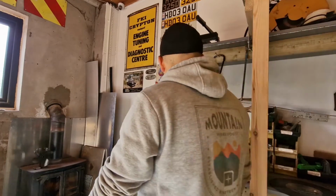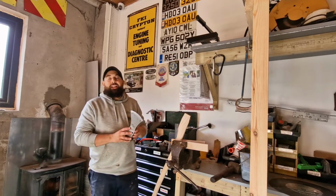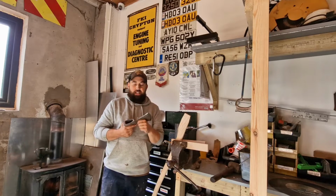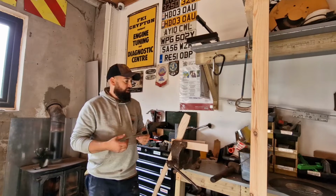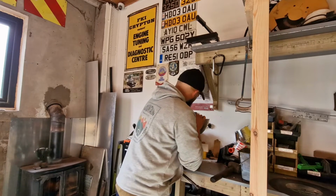Hi guys, welcome back. In this little video I'm fitting one of my axe handles to this really cool head a customer's brought in. So I'm just literally now in the process of shaping it up.